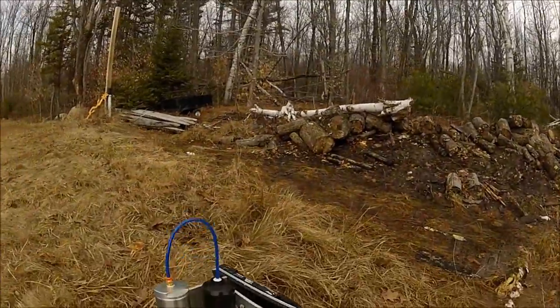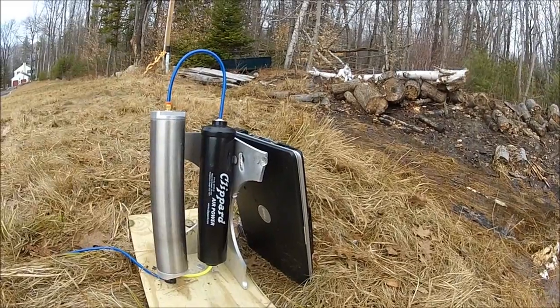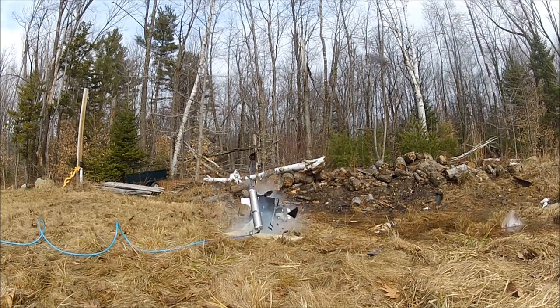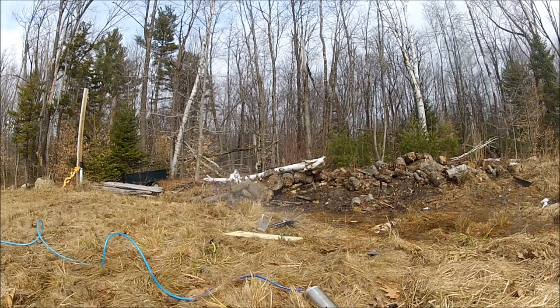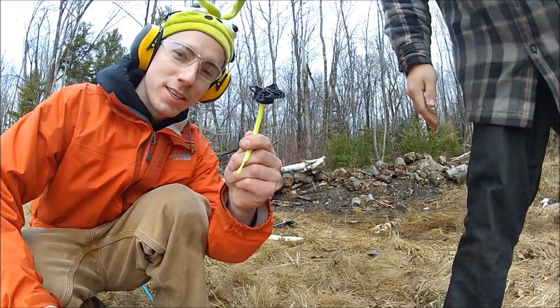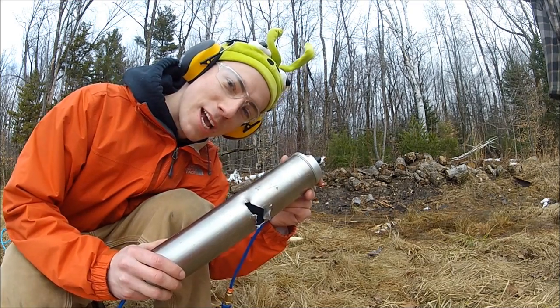We are at the super secret firing range in New Hampshire. We're going to be doing a double test — detonating a metal tank next to a plastic tank to really show the difference between the two. Our target: one metal tank in front of a plastic tank with a laptop backer because we had it. Plastic tank failure: very bad. Metal tank failure: less bad. Metal tank failure: more bad.